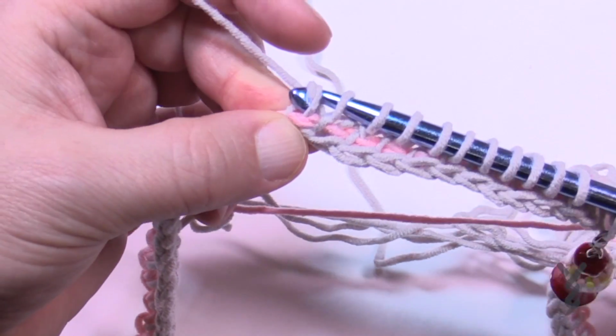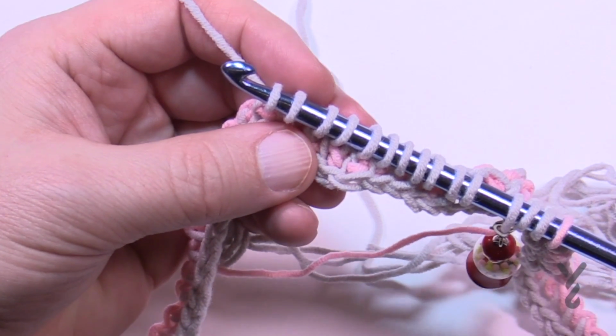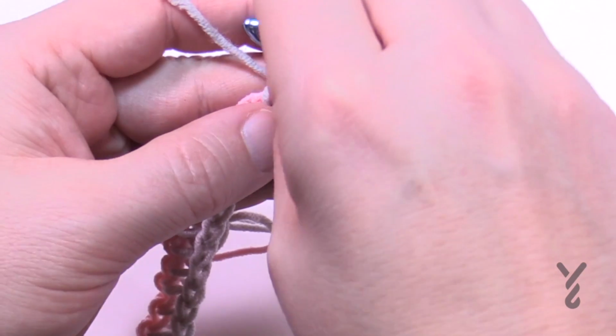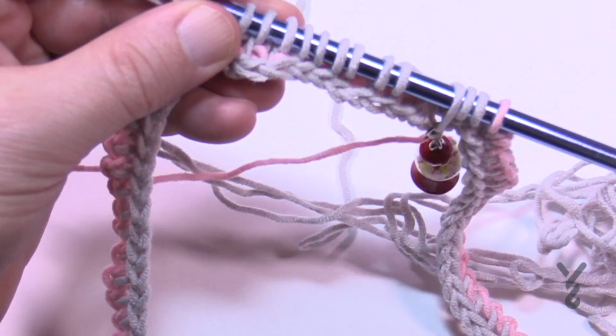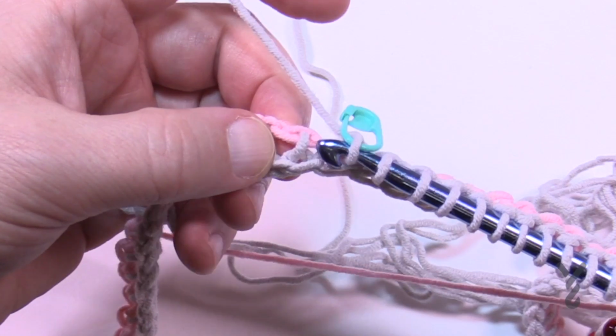And on the 12th one here, I wanna use the same color as marked for round number 4. So in this case, it'll be lime. So I'm gonna take my stitch marker and slide it right into that loop and lock it. And that's the 12th stitch. And that'll help you keep an eye on this whole thing. So you're just gonna carry on and start at number 1 again.